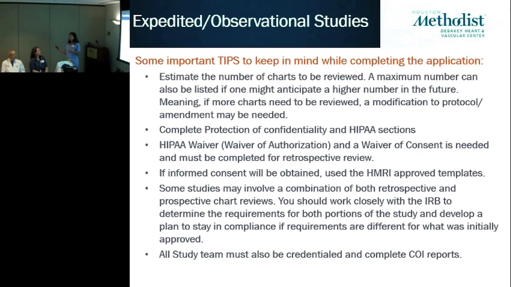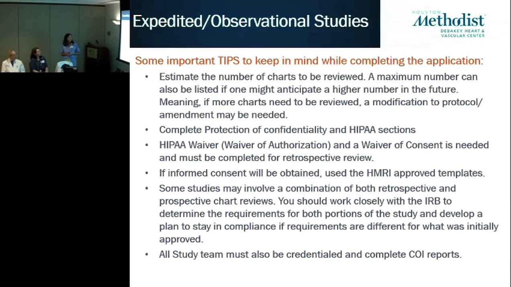Because when you get to your continuing review, they're going to ask, how many charts did you review? Or in your publication or abstract, you said we reviewed 500 charts, but your IRB submission says you're only approved for 200. There's a problem. So you need to make sure those two numbers are consistent with each other. That'll be tabled and you lose them. Yes. But it's easy to fix. You can always just go back and put your amendment in. It's not a big problem.